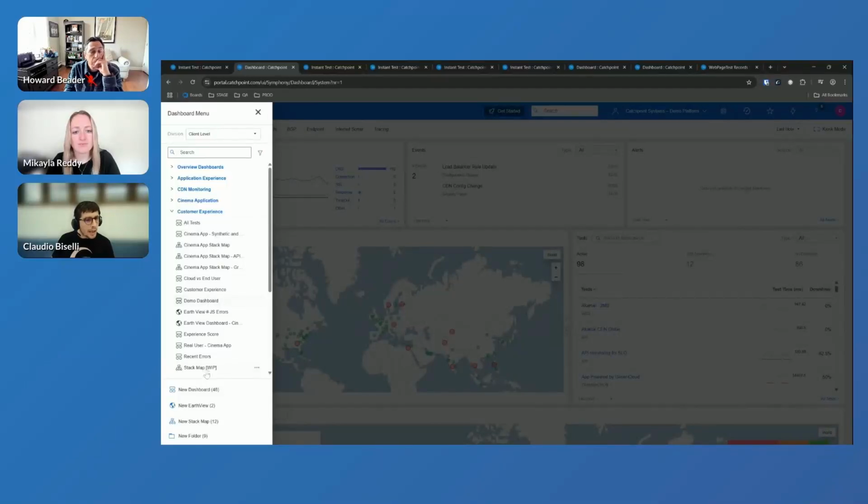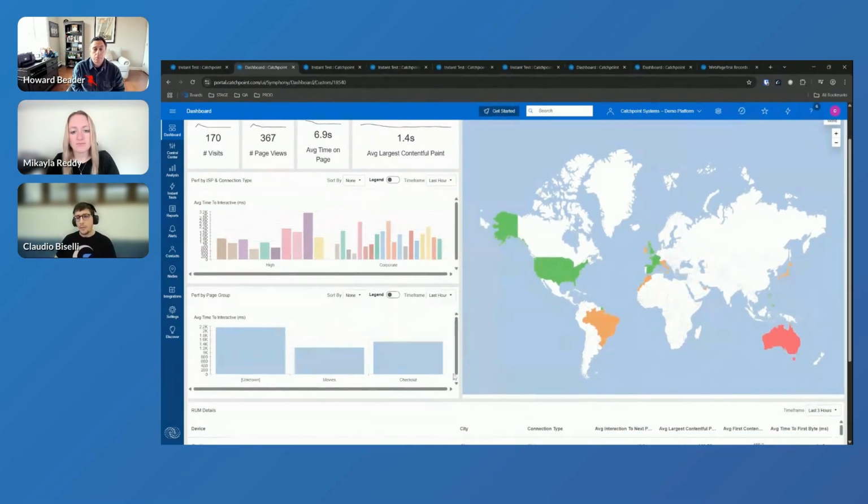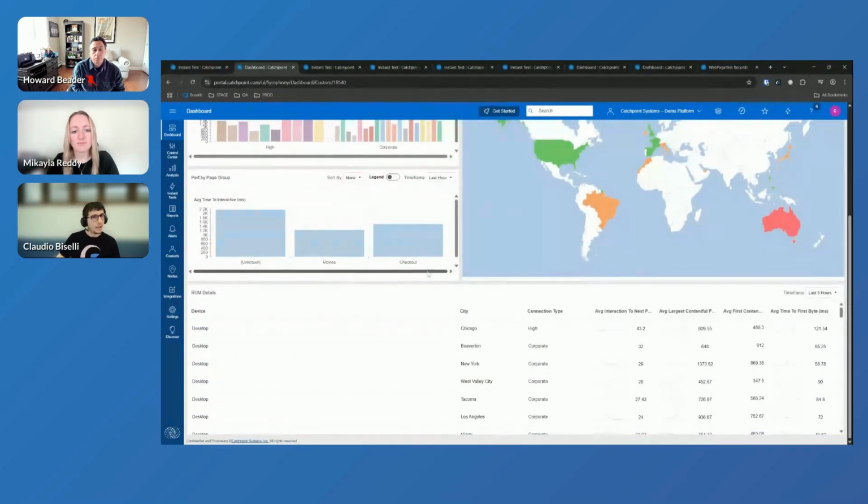To answer your question, let me change quickly, this may be interesting. We have a custom dashboard for that. As you can see, this is a custom dashboard in the portal where we have a RAM set up for this specific website. RAM involves collecting performance data directly from actual users while they interact with the websites under real user conditions, while WebPageTest provides detailed synthetic performance details, simulating specific conditions, as I said before. By using RAM, we now have access to a lot of information, as you can see from the map: the location, the connection type, and a breakdown by page. What I've used specifically for the test we are going to see is this table, where we have a breakdown by device, setting, and connection type.